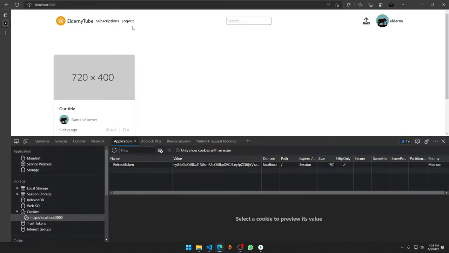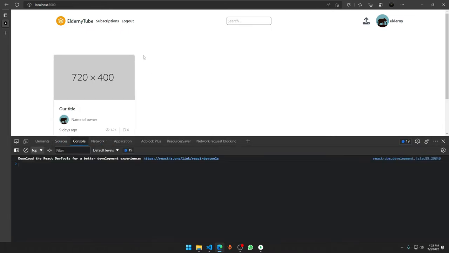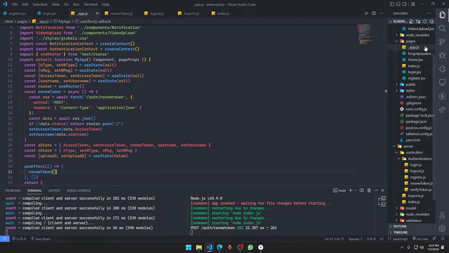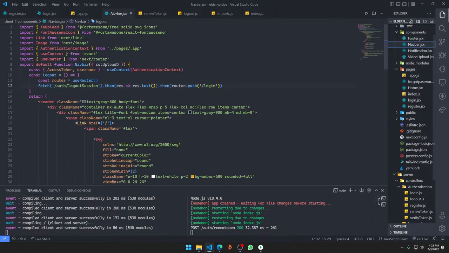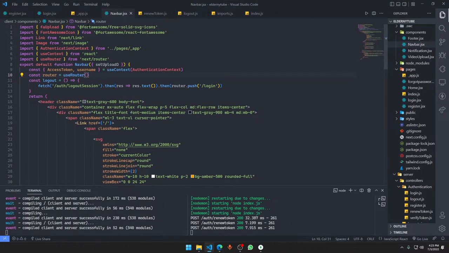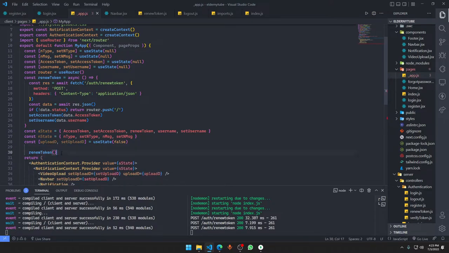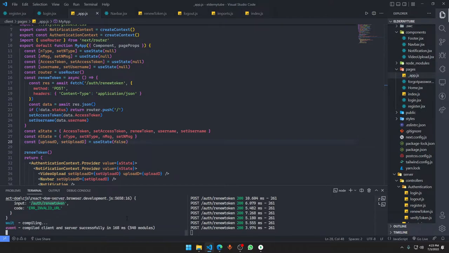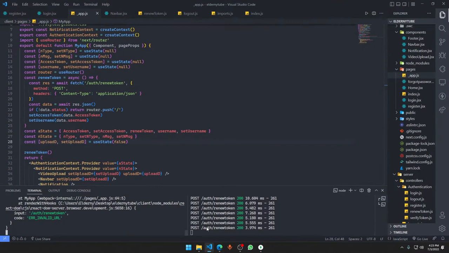I refresh my page, I see what happened. I was already logged in because I had the refresh token right there, right? We click on logout, okay, something happened, use router. Oh, my bad, we cannot actually call it inside the thing. Go to notification, we need to go to navbar. Put it outside, let's do a refresh. Okay, it just takes a little bit of time, but it's alright. But we can do another thing. We don't need to wait for the useEffect. We can just call this as fast as we want to. Okay, renew token invalid URL.